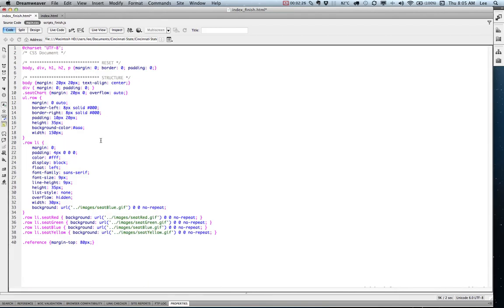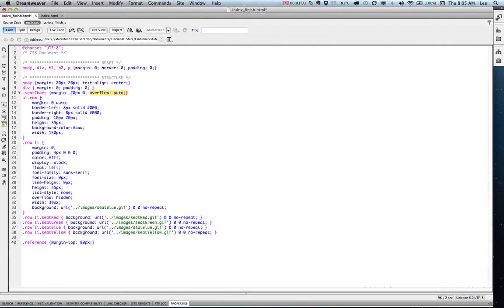CSS adds some presentation to it. What we've done here is we've reset the values of margin, border, and padding for all our elements there: body, div, H1, H2, and paragraph. We have a body tag with a little bit of margin on it. We have a div tag where we've made sure that's gone. Gave our seating chart, the whole construct, that div, some margin, and this overflow auto functions to take away the float of the list items.